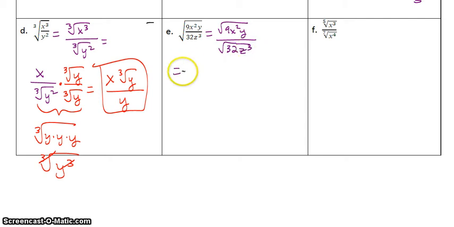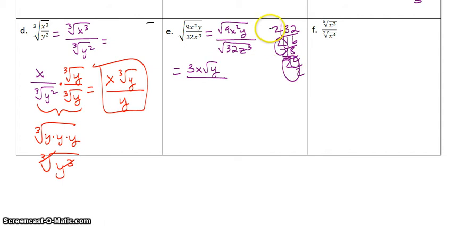So first I'm thinking, okay, now I'm doing square roots again. So square root of 9 is 3. Square root of x squared is x. Square root of y can't be simplified. On bottom, square root of 32 we don't know, so I'm going to do some upside down division action. I end up with 2 groups of 2 and 2 left over. So 2 times 2 outside, and then 2 left underneath. For the z cubed, I've got the square root of z cubed. So that ends up being a z outside and a z left over.